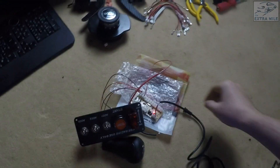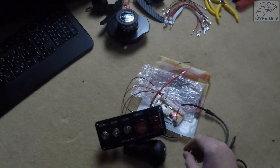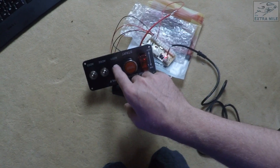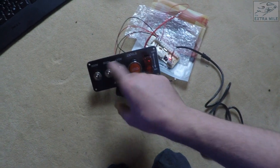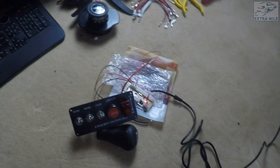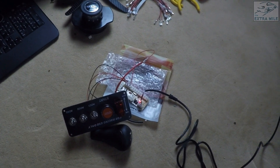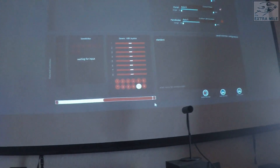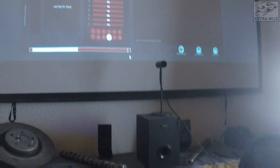Welcome guys to another little update. I have installed the USB controller for the button box and I have wired up some switches — this one, this one, and this one. Let me show you what happens when I press the start button. You can see that there — this is the flip switch, that's 10, we can leave that on.